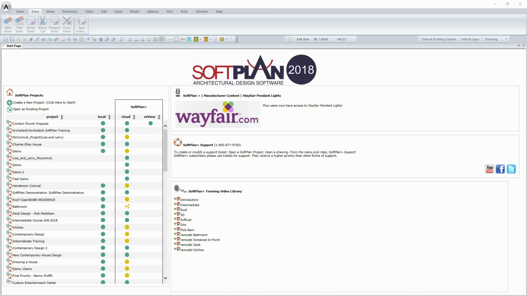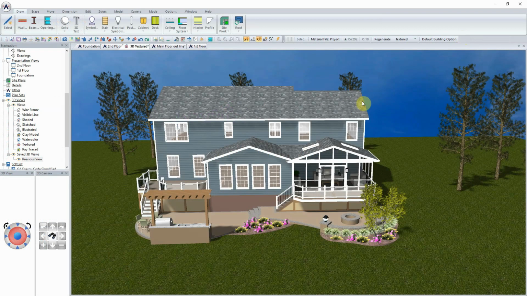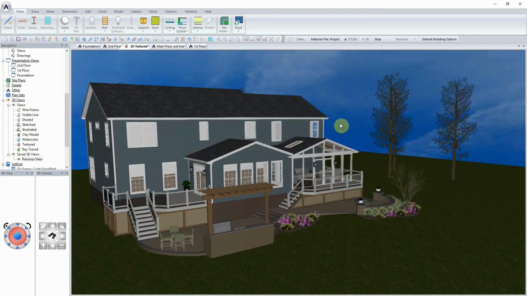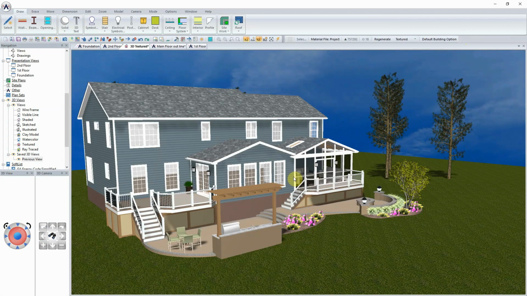Welcome to the first module in what is going to be a series over the course of the next number of weeks on outdoor living space, how to accomplish drawing that within SoftPlan using the various tools that are available to you. At this stage, what we are looking to do is create a project very much like this, one that is going to have an existing two-story structure, which will have a roof on both floors.